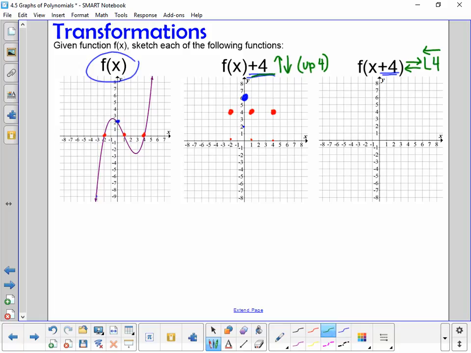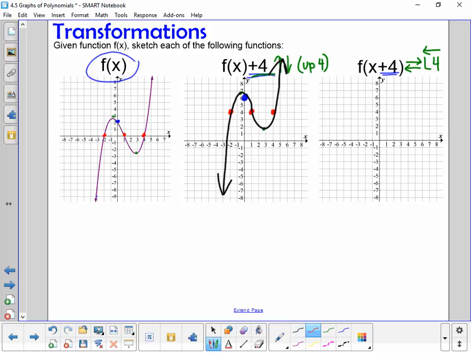Sometimes people like to look at the mins and maxes. The relative max is just a little above that, so it'll be like here, and the min is about 2.5 below those 2 intercepts. So over here would be approximately here-ish. And if we have all of those points, you can kind of decide how many points you think you need to get the shape right. We're just trying to do a sketch. I think usually 5 points or so gives me a good idea of where the function goes. And here it is. It's not perfect, but it'll do. It's a good sketch.